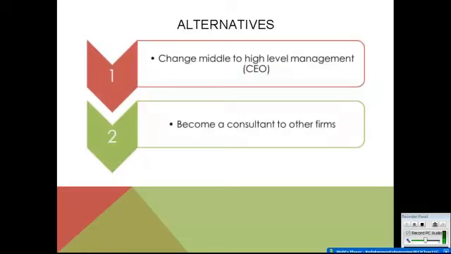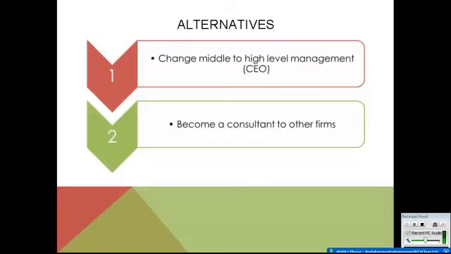So some alternatives that we came up with to help Kodak out was to change middle and higher level management. And this was basically because, as mentioned earlier, they were not using their resources or the innovation that they had. We feel like a newer head, or somebody that can use that resource and move them in the right direction, and bring back those old Kodak minds and ideas that put them in the lead in the first place.